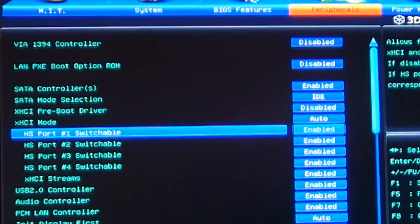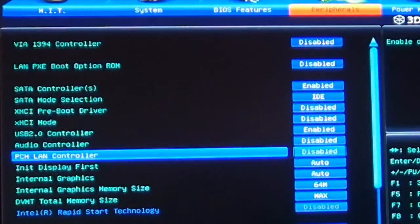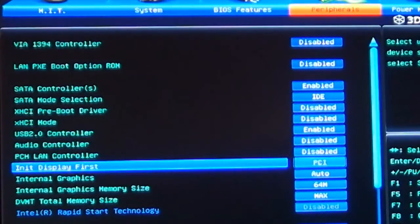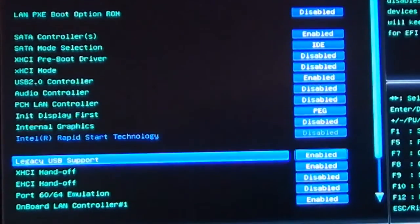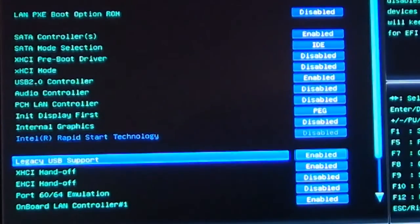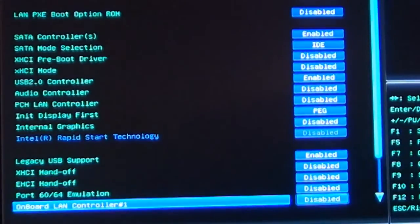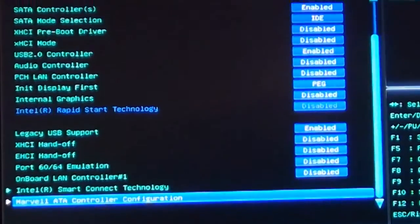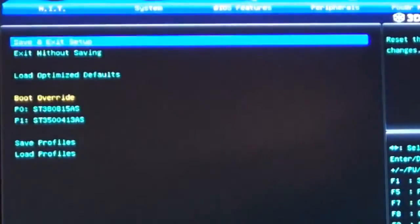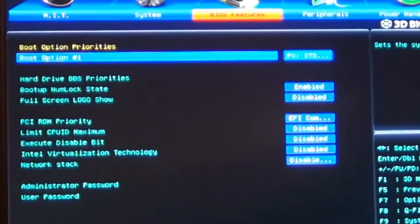Disable. Don't need that. Don't need. So just figure out what you need. I'm disabling the internal graphics because I don't want it to be on and creating problems while I'm going cold. Okay, that should be it. Now, I have two hard drives, so I just need to put the right boot. Okay, the right one is booting, so that's fine.